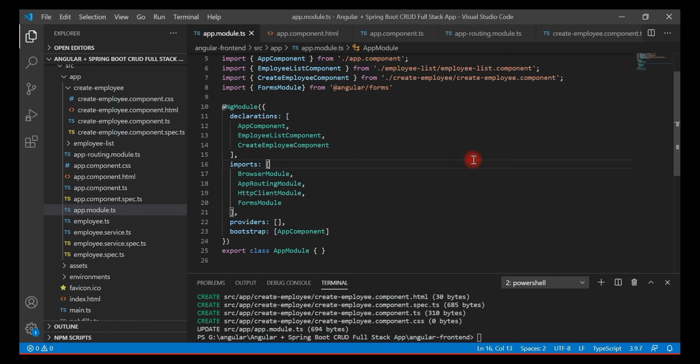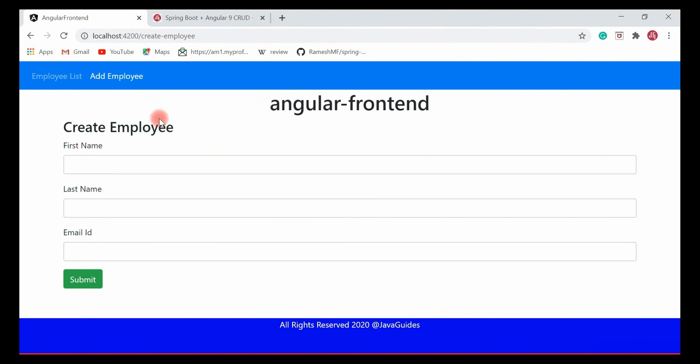Let's save the file and head over to the browser. So look at here, the error is resolved. So remember, whenever you want to use the ngModel directive, you have to import FormsModule in the app module.